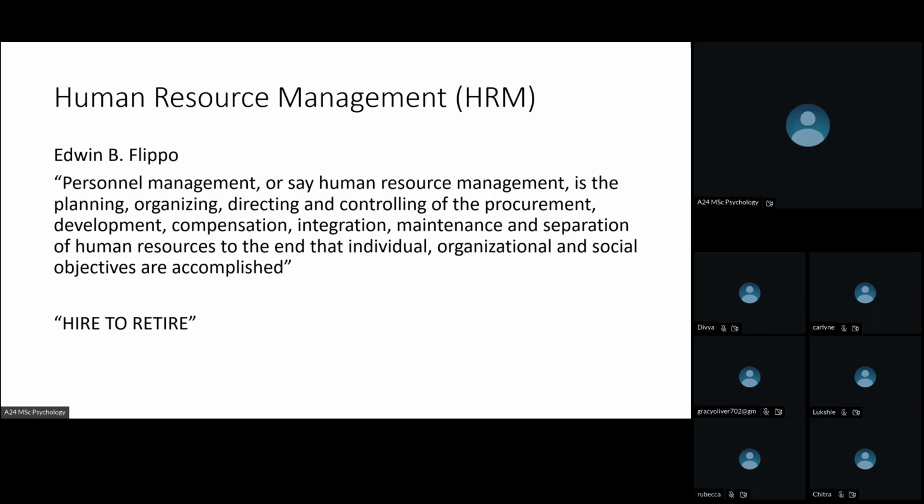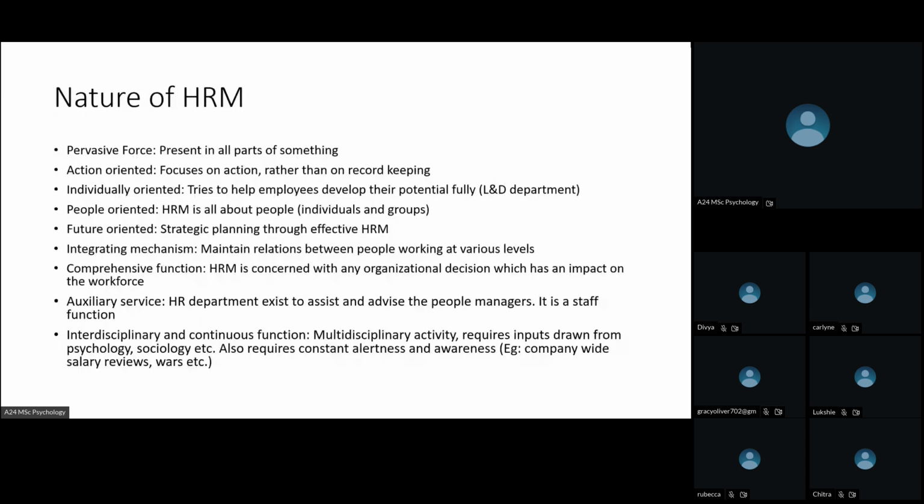Moving on to the nature of human resource management, the book has given many points, but I have just put together some of the important points here. First, they are saying it's a pervasive force, which means human resources not only exist in the HR department. There is a misconception that human resources operates separately from the organization itself. But if we take into account the effort that goes into managing human resources, it is present in all parts of the organization. Some people also say, from experience, that not all managers can be human resources managers, but every human resources manager is a manager. So it is present in all parts of something. That is why they call it a pervasive force.